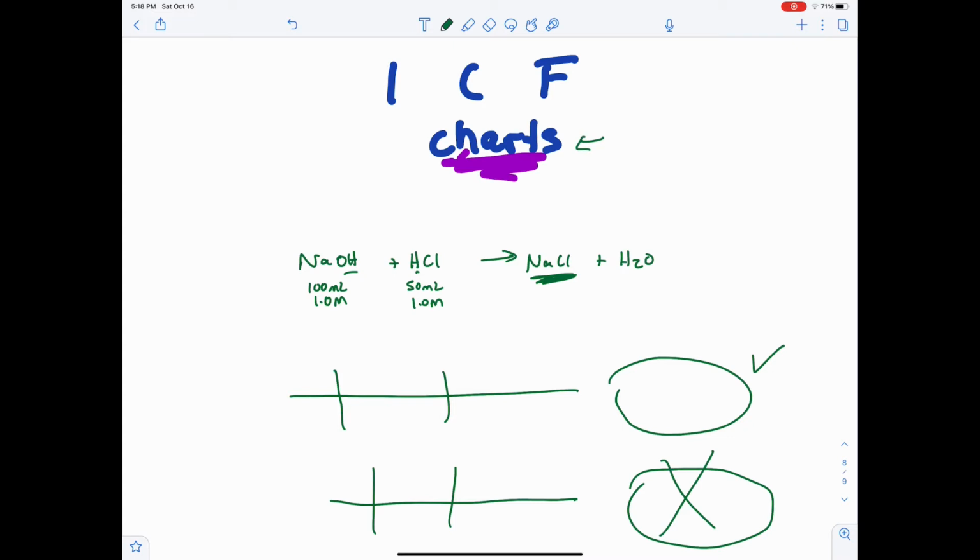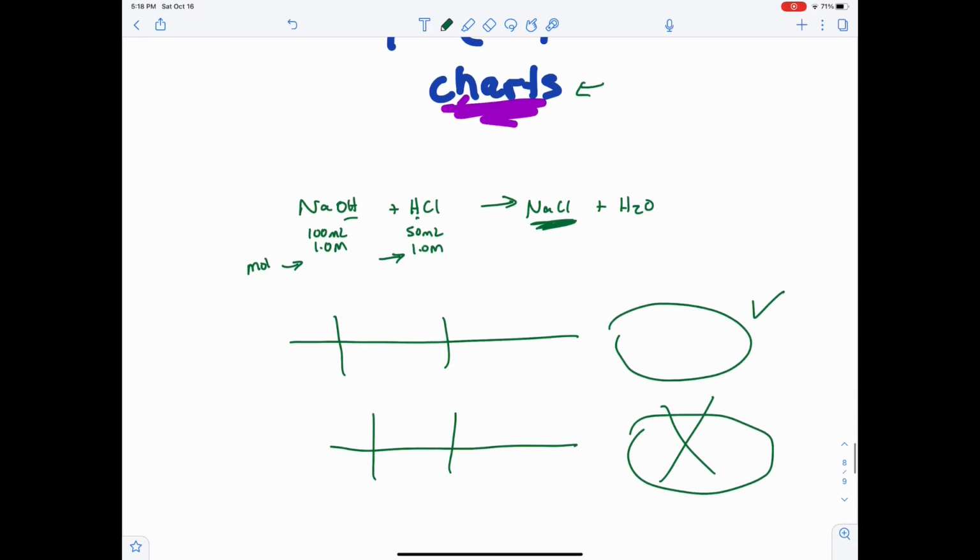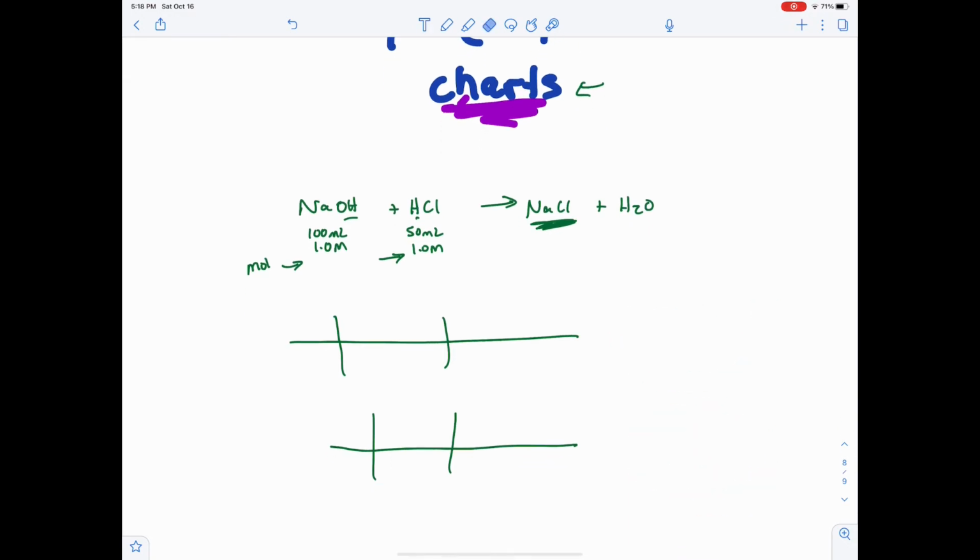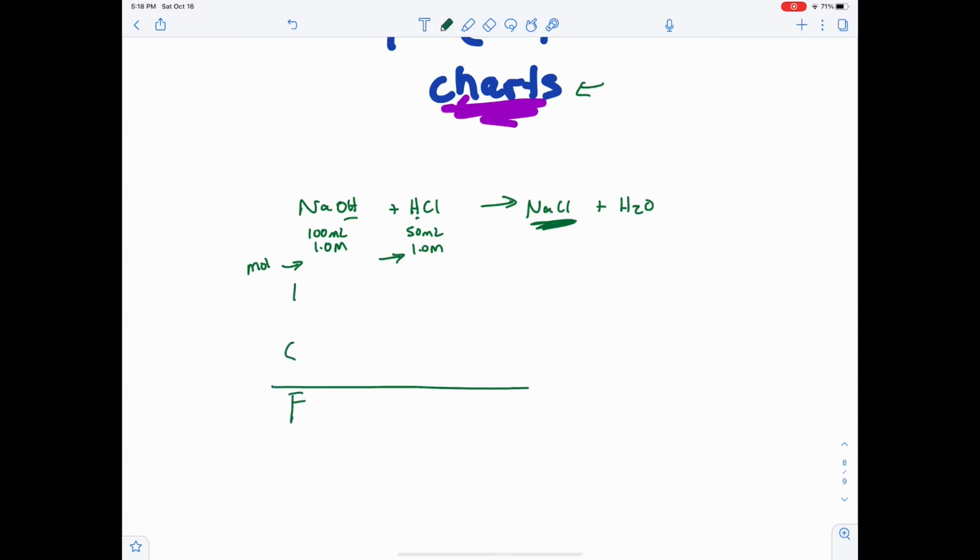So now we're going to switch to charts, because now you're starting to get used to solving things with charts. And so what we're going to do is actually put everything in moles and just do some subtracting and do this in a little bit of a faster way. So we do have to have this in moles. So you might be able to see this in your head.